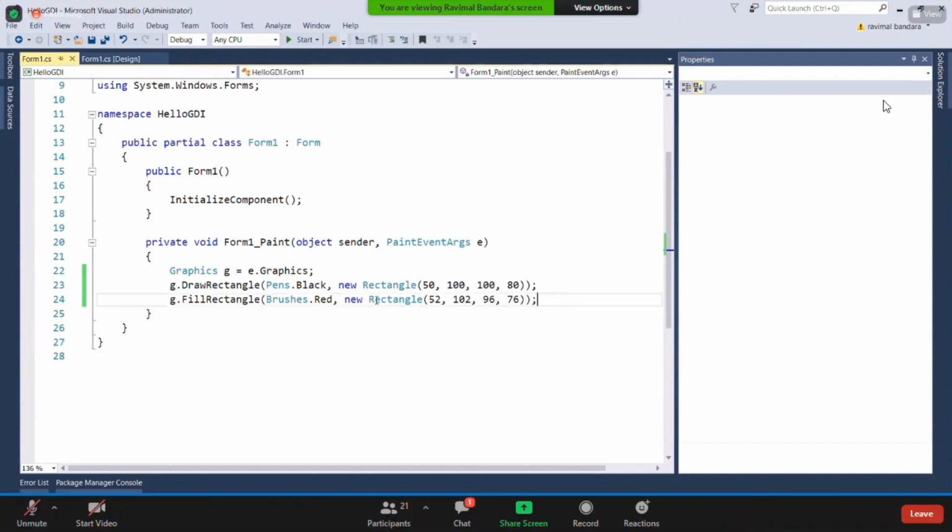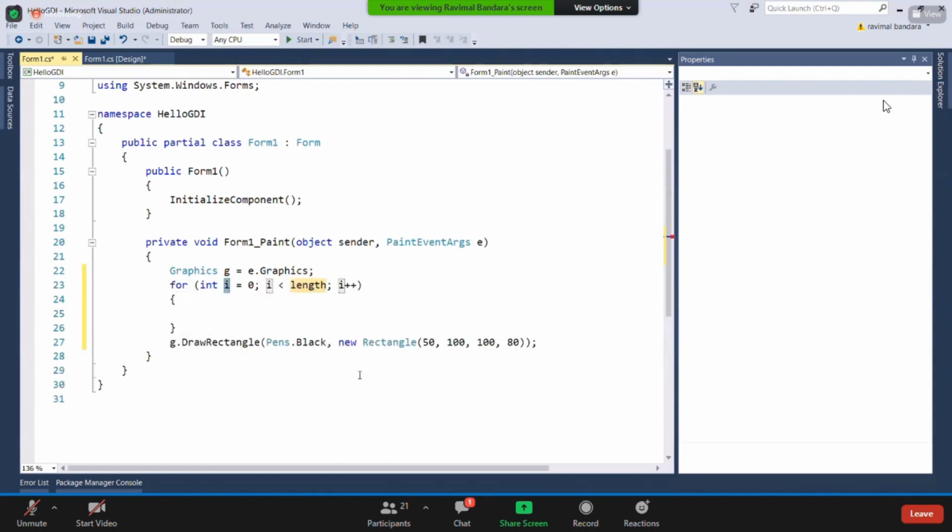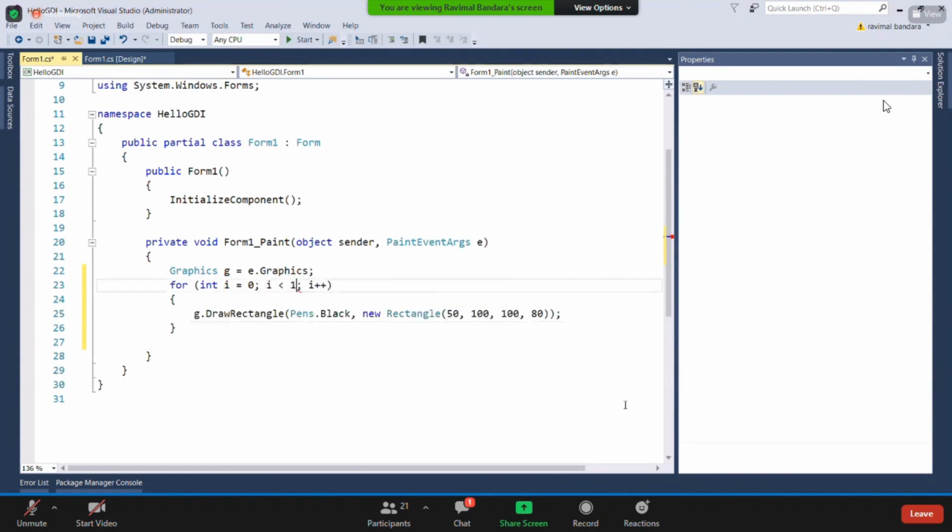Now you can try drawing some stuff, since you know how to write loops and other things. I'm going to write something in this way. Let's see what happens.